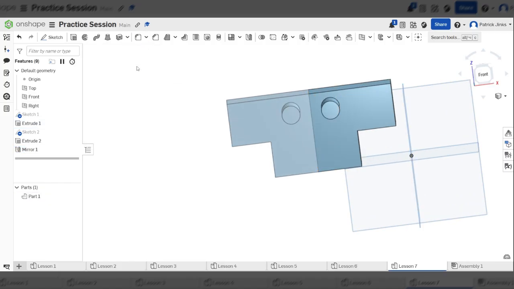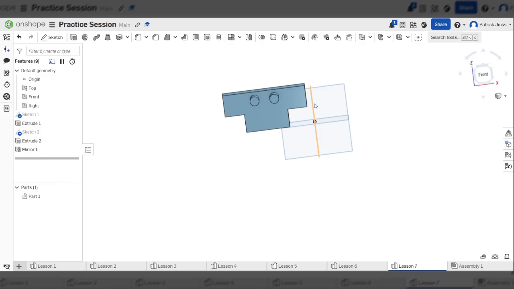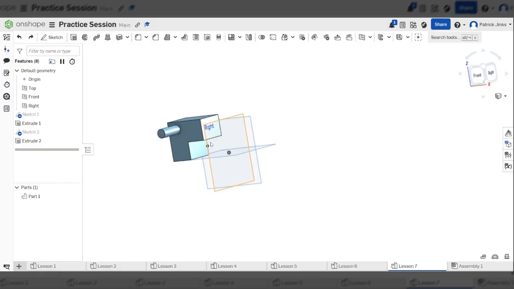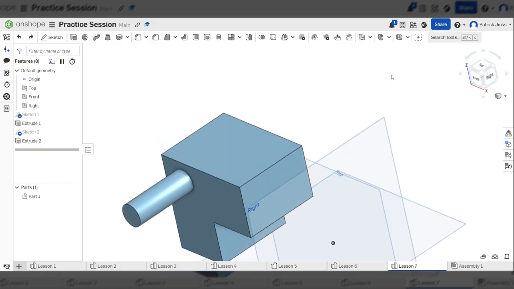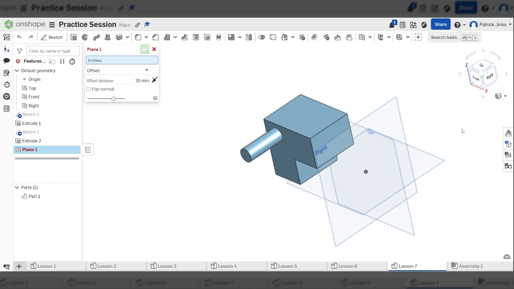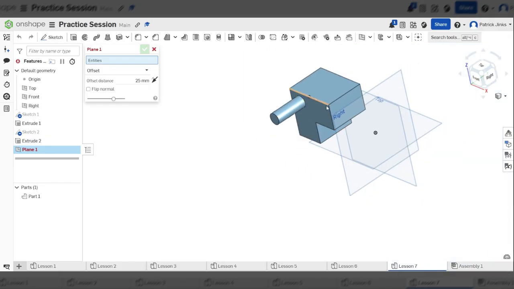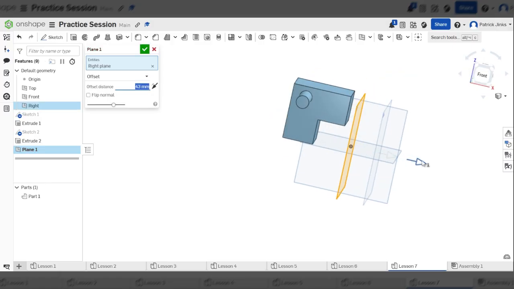And it might even still consider that the same part because technically it's touching and it doesn't need to create a new part for that. But if I wanted to mirror it all the way over here, for whatever reason, I need to create a new surface, a new plane. We did talk about how to do this a few videos ago. I'm going to click on my plane tool at the top. I can click on the right plane, I can click on this plane, I can click on this surface. Any surface that's parallel to the right plane, I can click on. And it will allow me to offset that any nominal distance. I'm just going to click and drag it to, let's call it 65 mil.